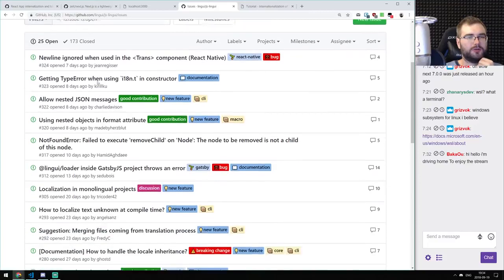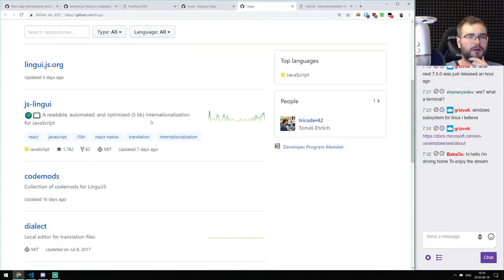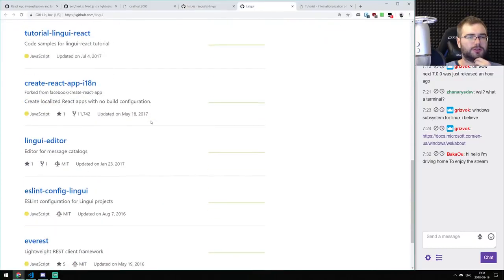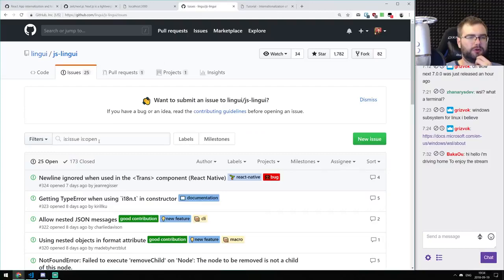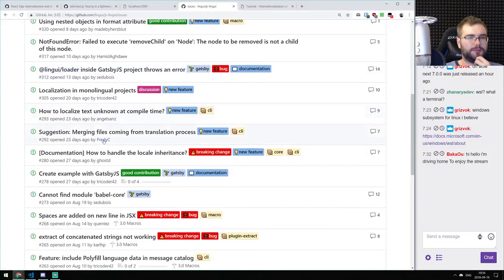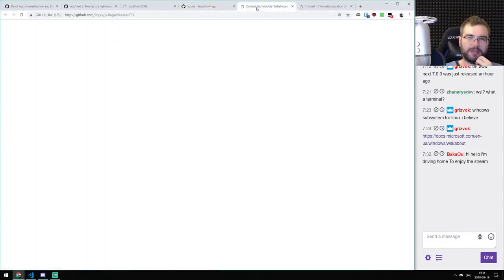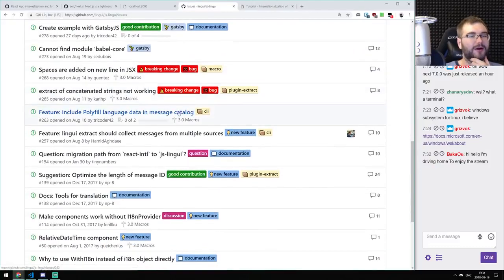Getting error when using... I guess they have like a command line repository, or is it a monorepo? Code mods, lingui editor. Yeah, it seems to be a monorepo, I guess. Loader. Oh yeah, cannot find module babel core. What now? That's not a thing. Babel core.